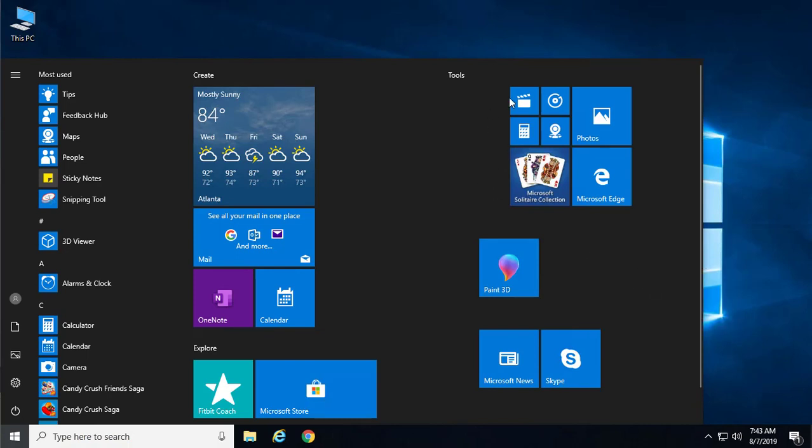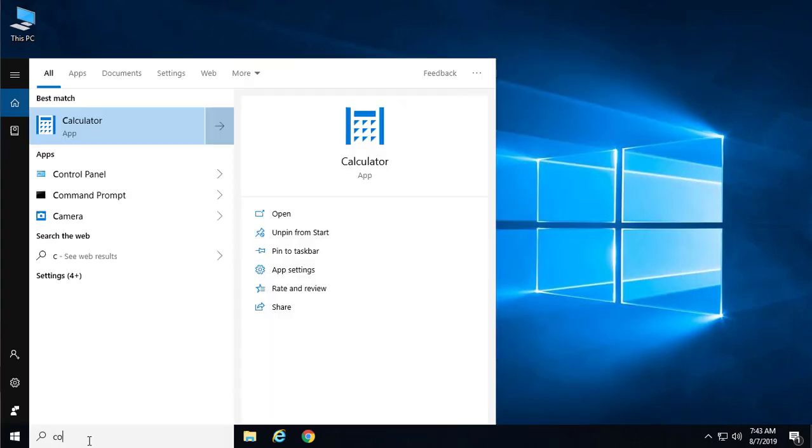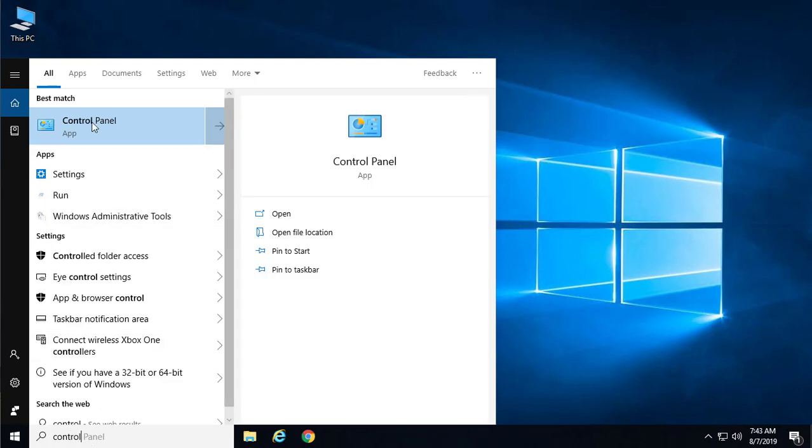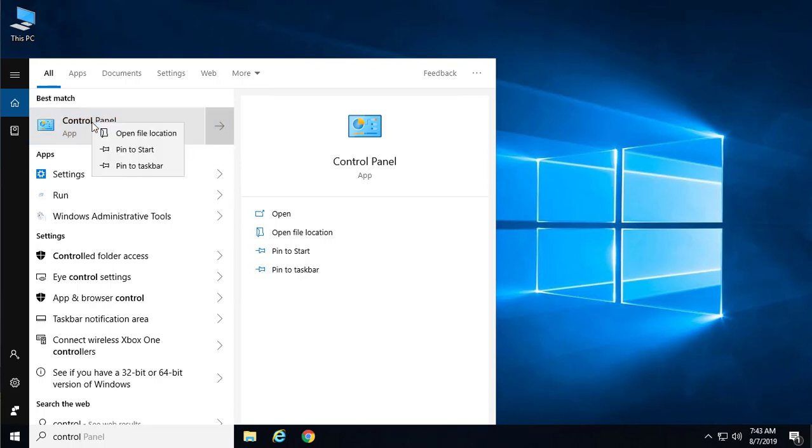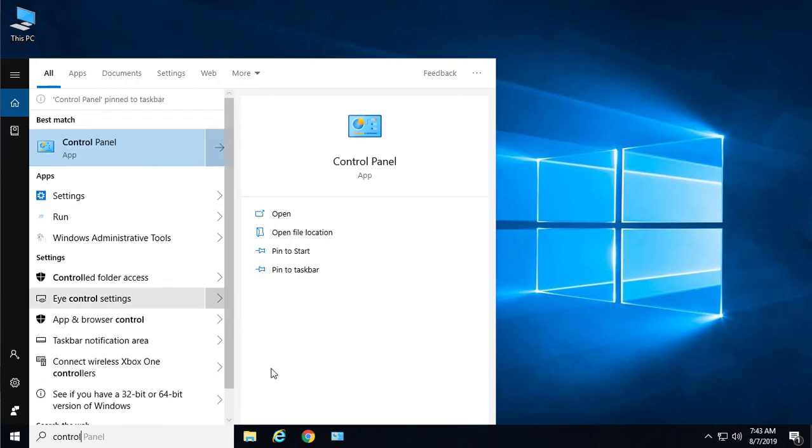Now again, I originally was going to add control panel up to these nice little small icons here. So I'm going to just click down on start. I'm going to type in control panel. Found it right here. Just started typing the first word. I'm going to right click on control panel and say pin to start. Now if I pinned it to taskbar, it would put it down here, but I don't want it on the taskbar, so I'm going to say unpin. I'm going to right click and say pin to start.